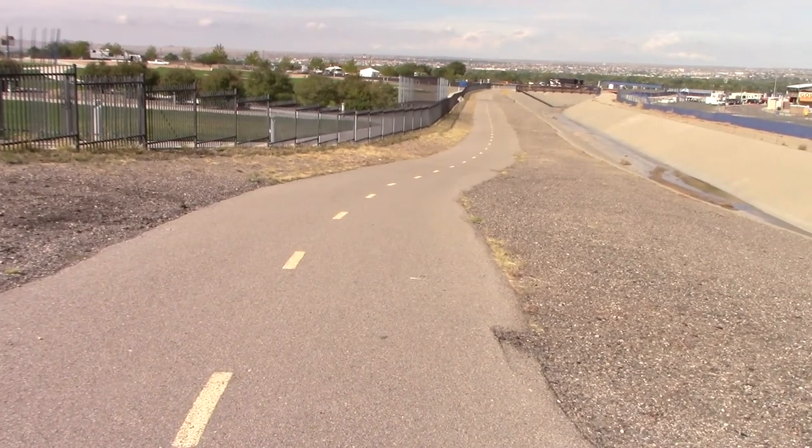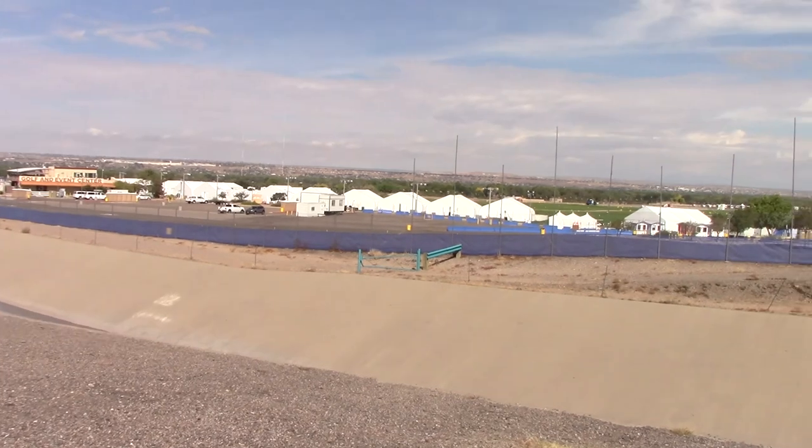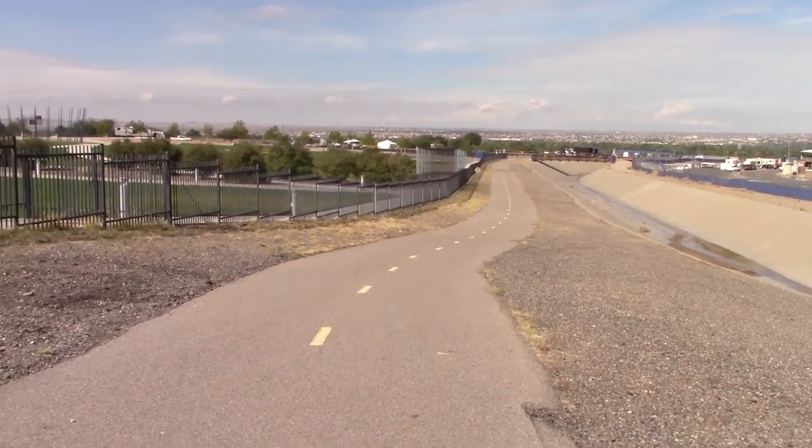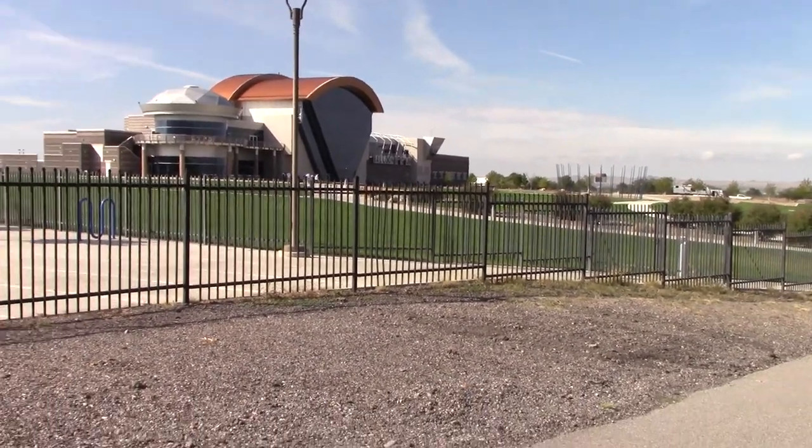Emmett and I biked over. There's this nice trail that goes all around Balloon Fiesta Park, which is right there, and it goes right to our campground. So right as you pull out of where we're staying, the trail is there and it leads you all the way here. We're over by the Balloon Museum, which we're going to go check out on Sunday because it's free on Sundays from 9 to 1. So that should be fun for the kids to see. Lots of the gates here are closed — there's only one gate that's open — so I can't really go in yet to see where I'm going to be working and where to park bikes because it's not really set up yet. At least I know it's about a six minute bike ride to get over here.